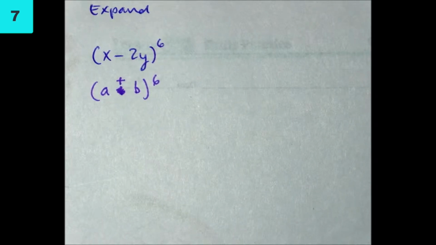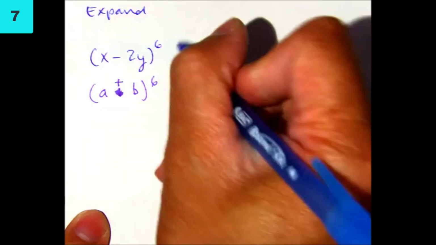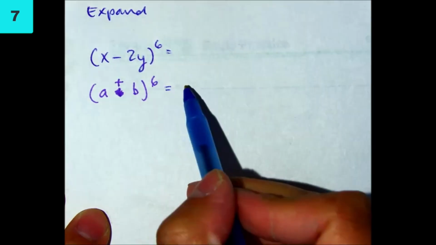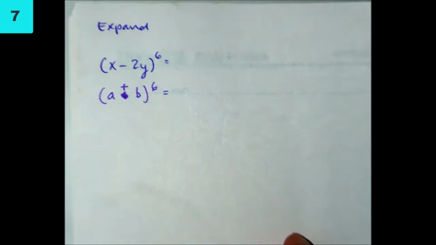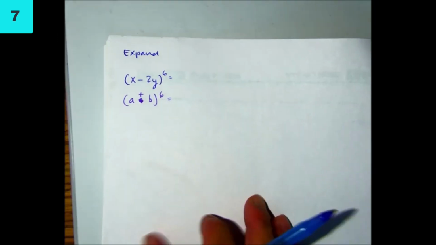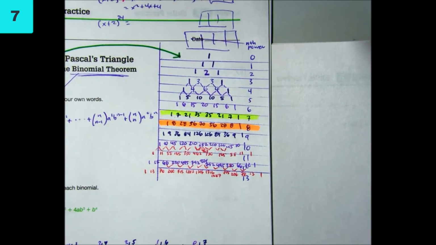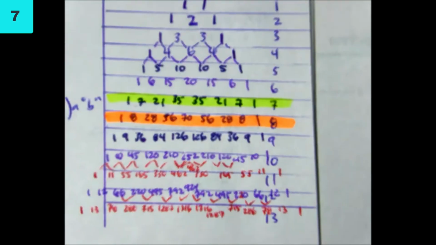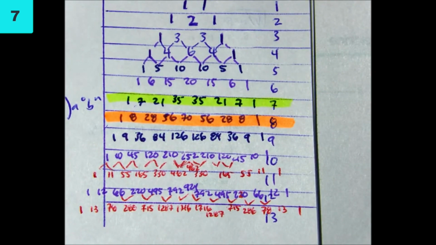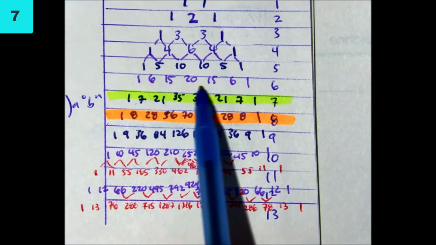I love math. Tell us the coefficients for (a + b) to the 6th power. What number does that say, Angie? So, did you look at your triangle? Okay, here's my triangle. What numbers can we use? Oh! 1, 6, 15, 20, 15, 6, 1. Raise your hand if you got those numbers.